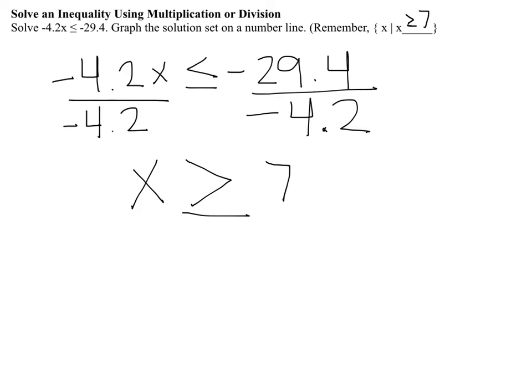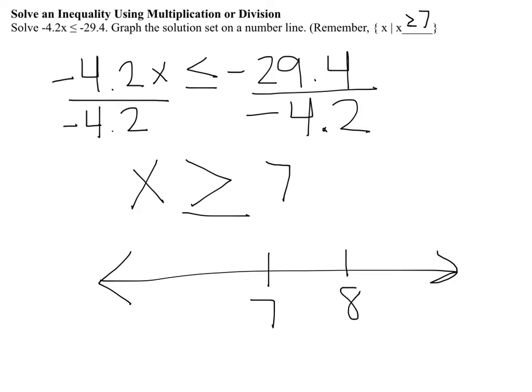Now, I do want to go ahead and graph this on a number line. We'll put our 7 in the middle, an 8 and a 9 up top, and a 6 and a 5 down below. We're going to go ahead and put our circle on 7. Now, since there is a line underneath, we want to make sure we're shading in our circle. So we'll shade it in.